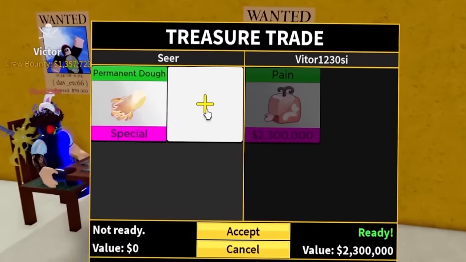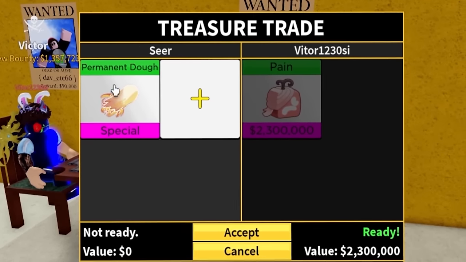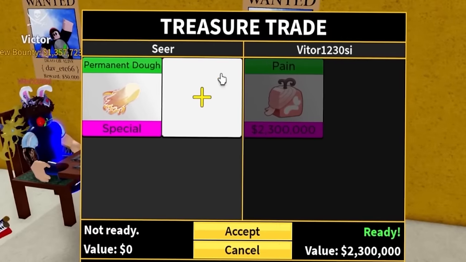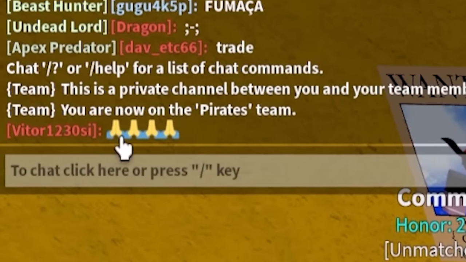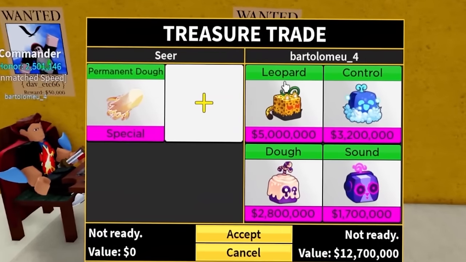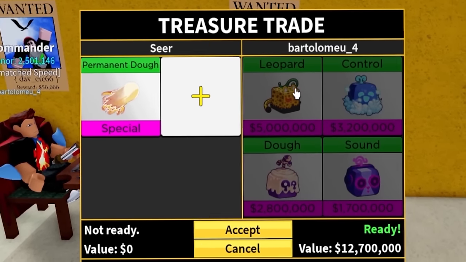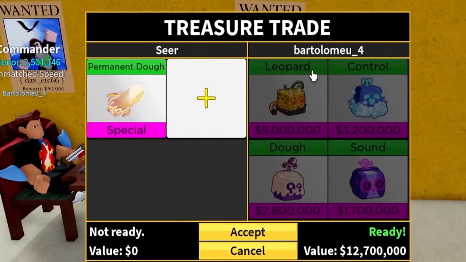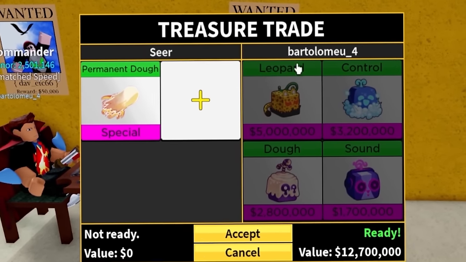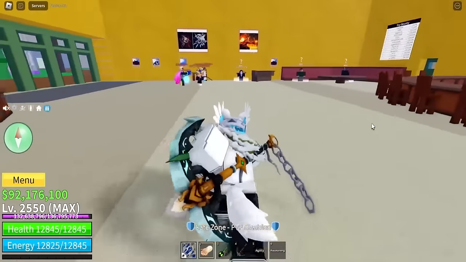All right, guys. We're in the next lobby and this guy just puts in pain fruits. Really? Like, bro. Bro really wants dough, or he doesn't, okay? He has dark bait and he just puts in pain, like, bro. What is that? Oh my god, look at the hand emojis. And another person with leopard fruits, control, dough, and sound. Like, we're getting extraordinary amounts of leopard fruits today, okay? I'm not really sure what's going on, okay? Maybe I'm lucky finding the right people, but that is not enough for perm dough, okay? That is not enough. Maybe for another perm, but we do need more leopards, okay?